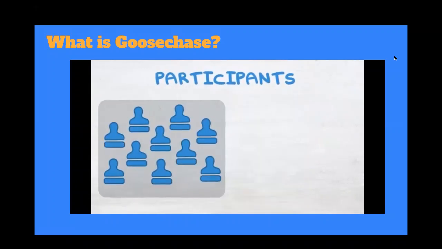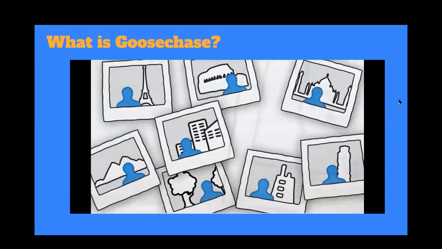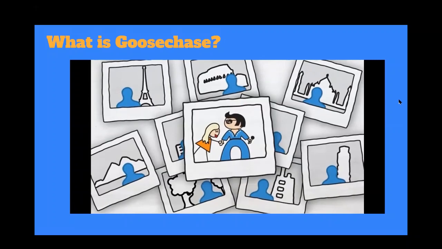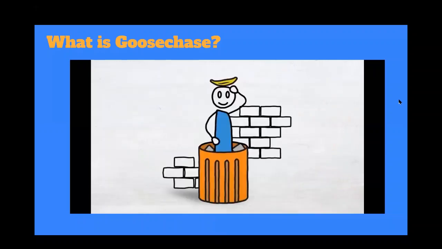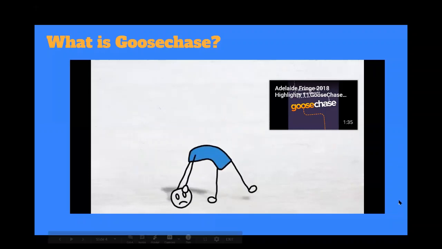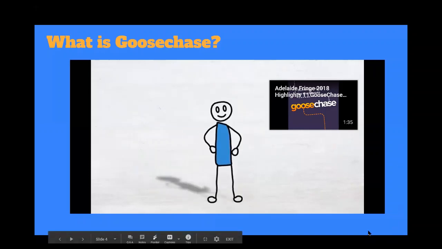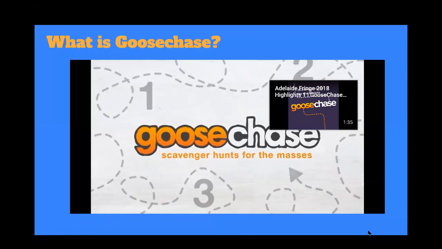Participants download the Goosechase app and join the game you created. They complete missions and gain points by submitting a picture of themselves or their team members doing each challenge. When the time is up, the team with the most points wins. Participants run around, meet new people, complete challenges, collect points, and have a blast. So keep your head where it belongs and start your first scavenger hunt today with Goosechase. Scavenger hunts for the masses.